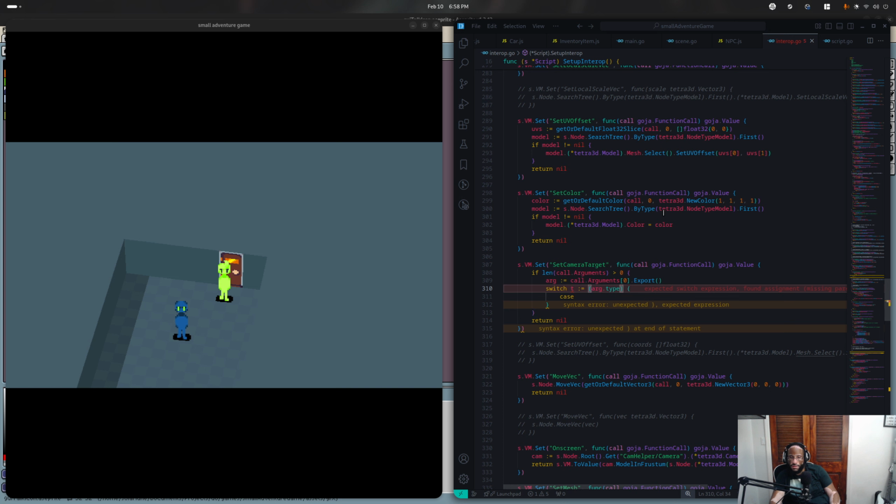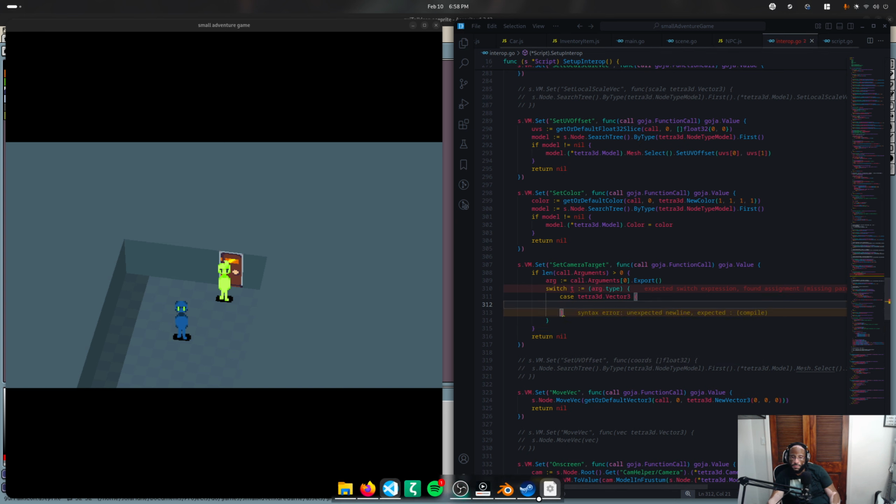I don't quite remember the type switch. How does it work? Okay. Yes, there we go.